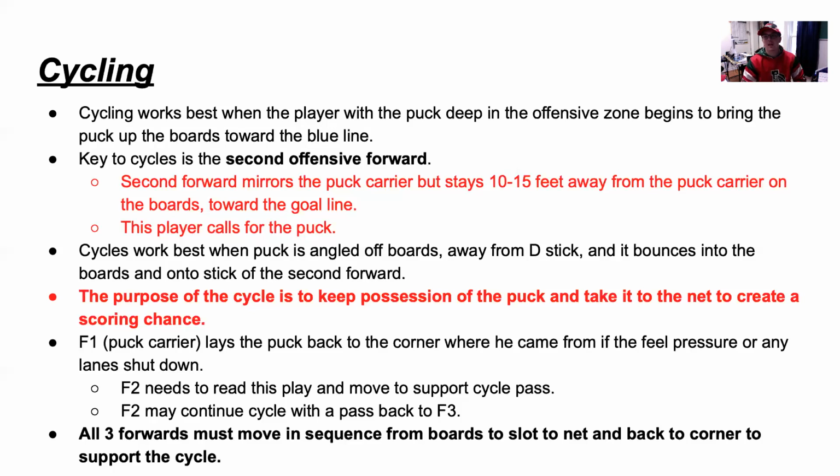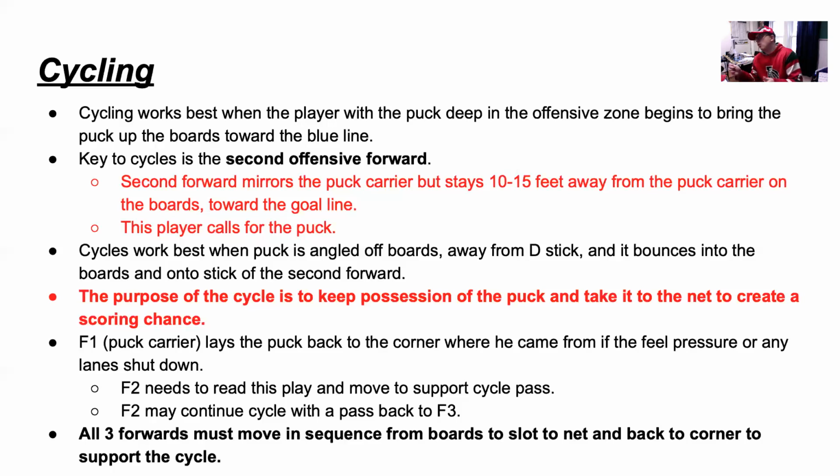So like I say, if we bounce it out the boards, we can dump it down the boards with the backhand. It just depends. We want to get it on the stick of our forward, and we've got to make sure we're open before we do the cycling process. The purpose of the cycle is to keep possession of the puck and take it to the net to create a scoring chance.